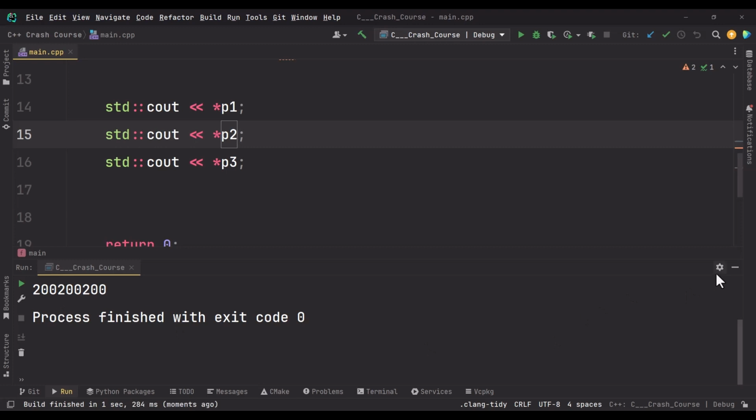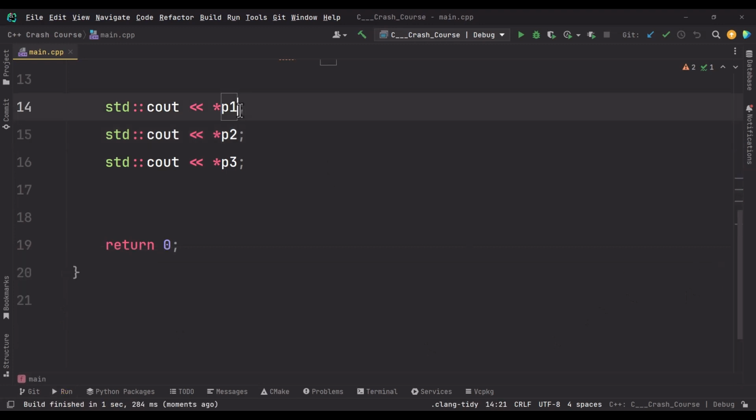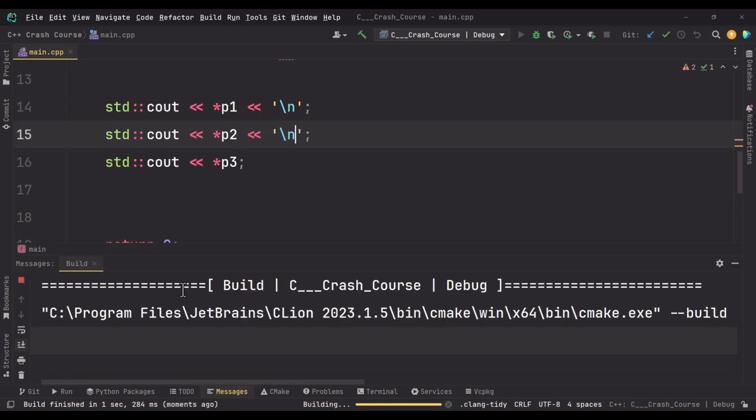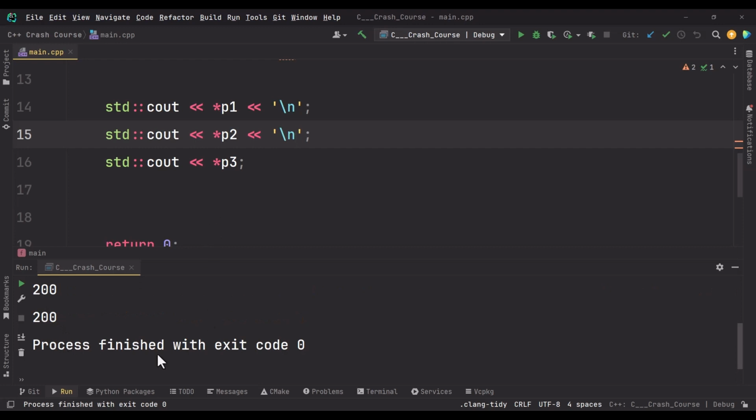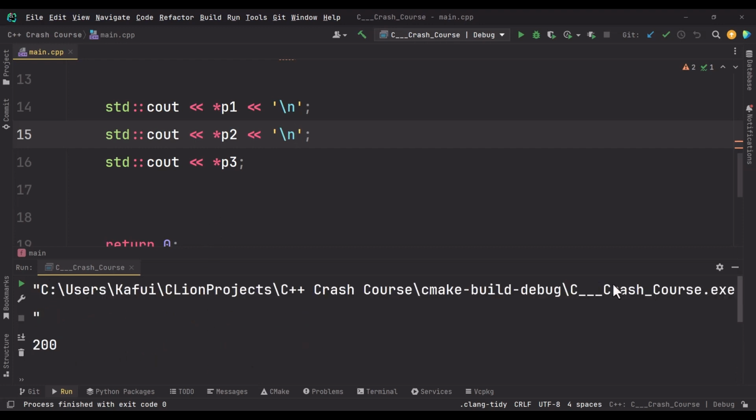So we get 200. Let me print a new line after this quickly, and then print another new line using the new line character. Now run my code. So we should see 200 outputted in the console. So we see 200 outputted in the console.